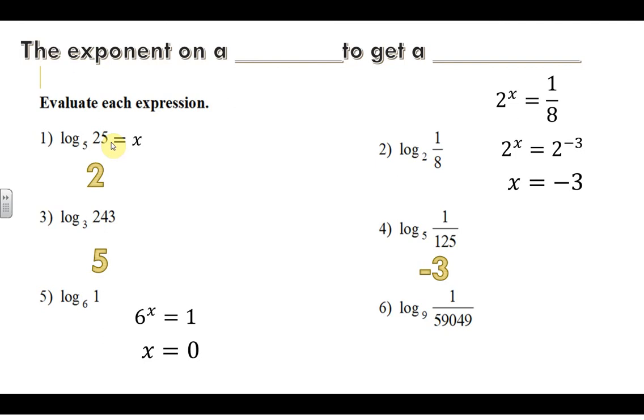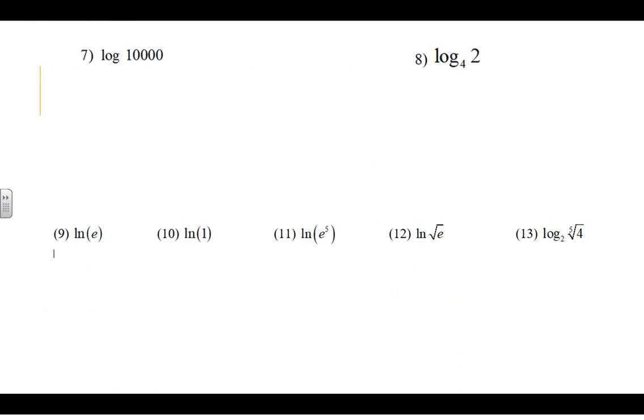I definitely would need to do some guessing and checking for this one. There's no way that I'm just going to magically be like, clearly 9 to the 5th power is this. Guess and check. You would literally grab your calculator and do 9 to the 4th, 9 to the 5th. You're trying to find that 59,049, and then you put the negative with it because you see 1 over that.